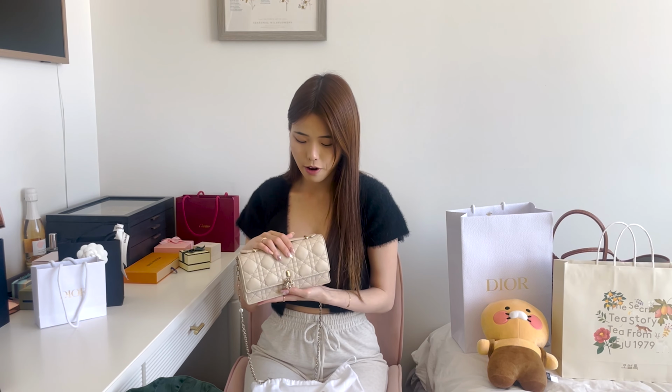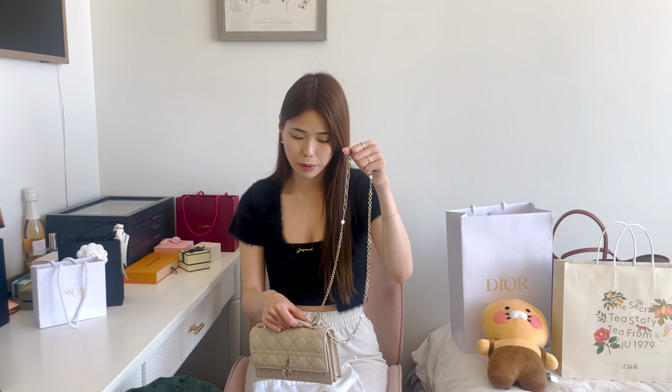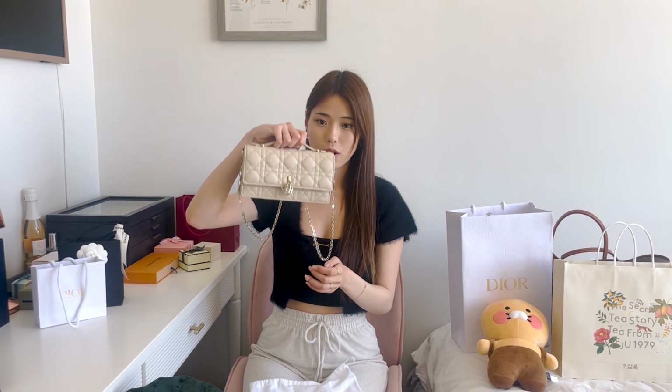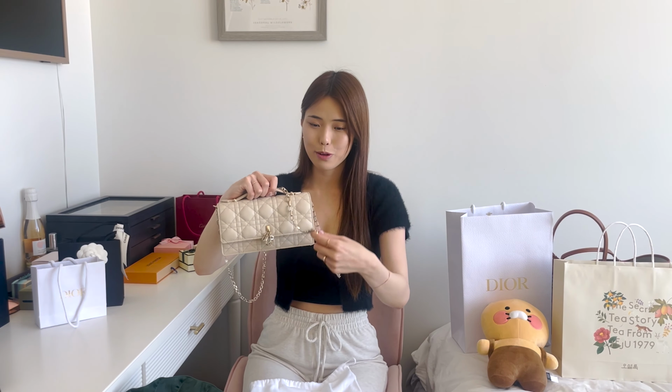But this bag, when I actually saw it in my hands and tried it on, I thought it was so, so pretty. Of course you can put this as a crossbody or shoulder bag or whatever. I actually don't like wearing it like that because I think the metal chain looks a little bit like something's missing, or a little toyish almost. So I actually prefer holding it like this the most, just with the chain, because I think the chain looks like a beautiful accessory to the bag almost.